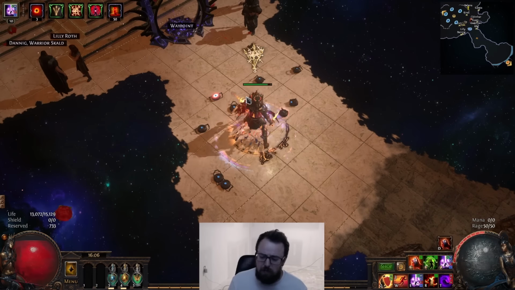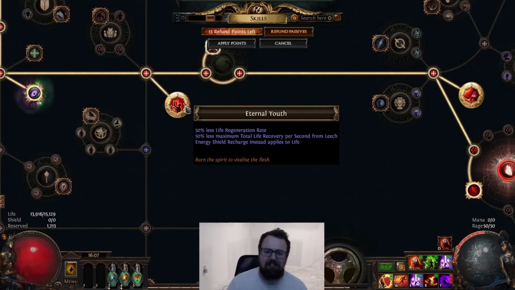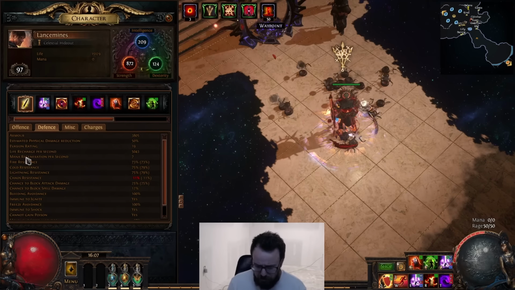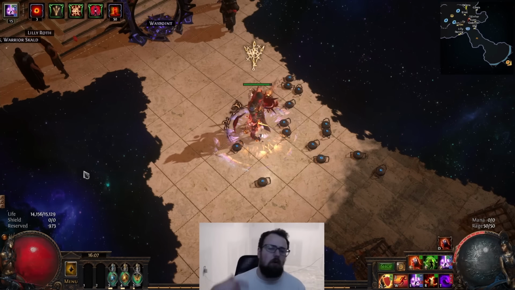Because we have a Rapid, we're spending our life down. How do we sustain it? Eternal Youth basically makes us always have a constant recharge of our life pool. You'll see here, life recharge per second at 5k. So that's when I'm spending, that's all that life comes back, and it allows us to use all our skills that cost life fantastically.